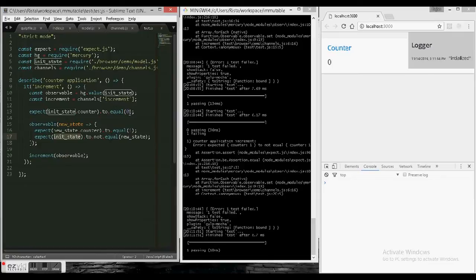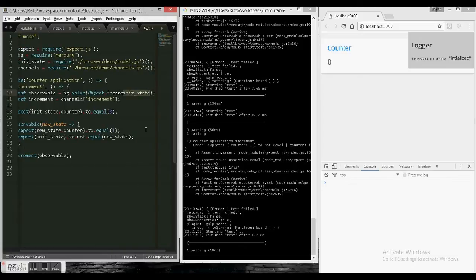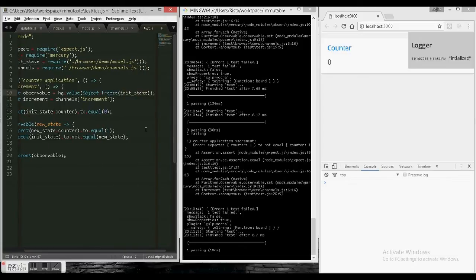That seemed quite easy. Another way to do this is to freeze our initial state. We can use Object.freeze of the initial state before we pass it as a value to the observable.